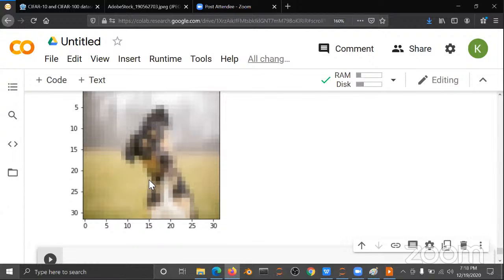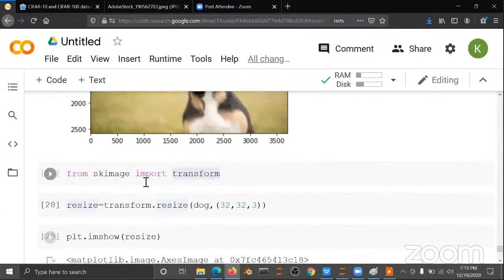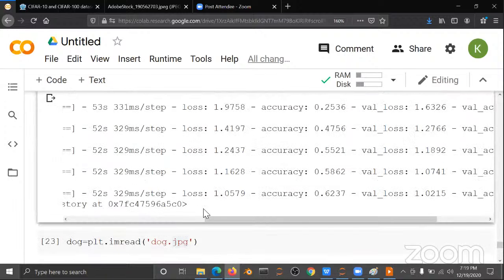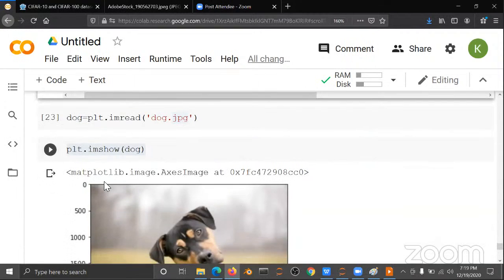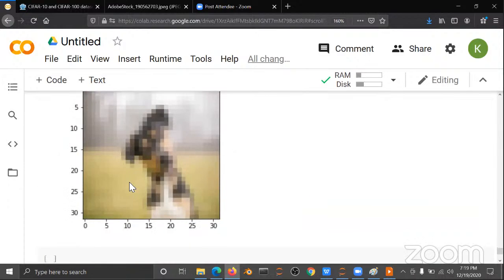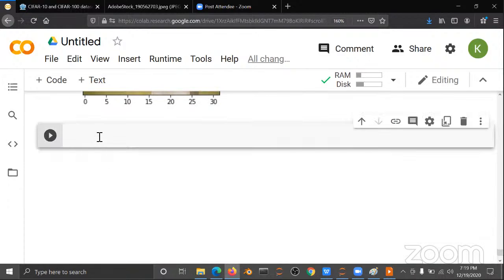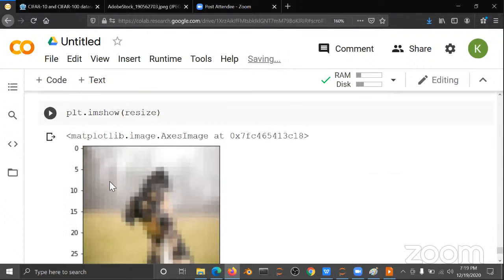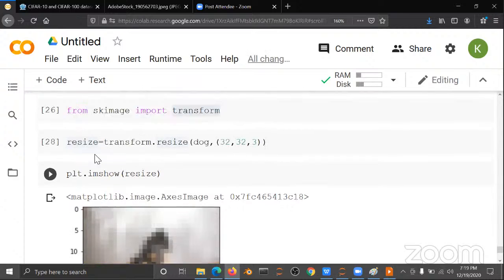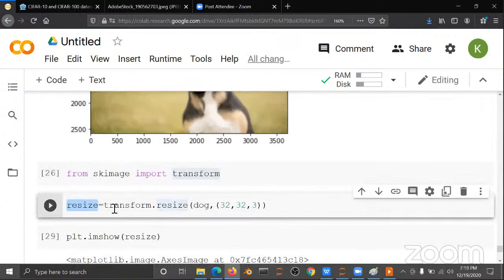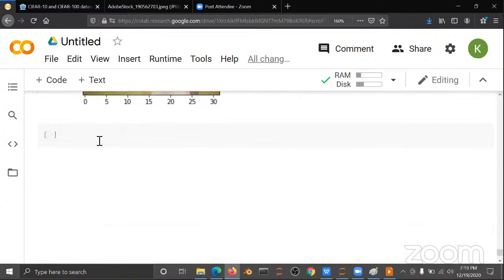This is the transformed image. Now, without giving our test data, I will give only one input data and check how my model is working. Okay, so now what I have to do is, this resized image is there, right? The resized variable is there.